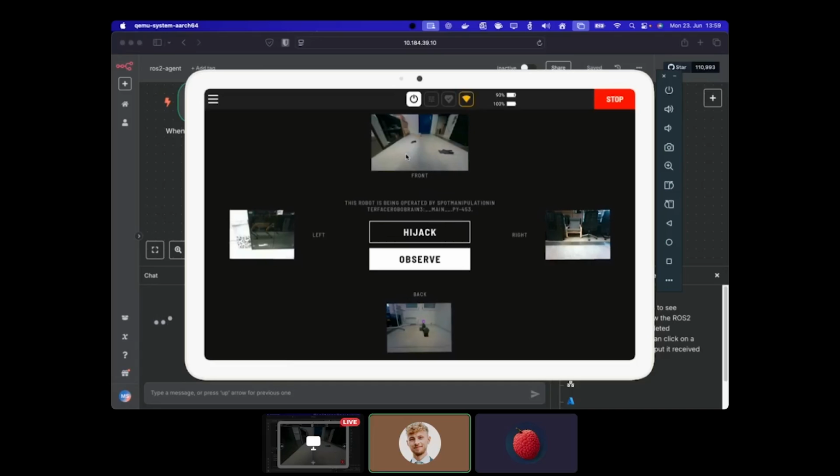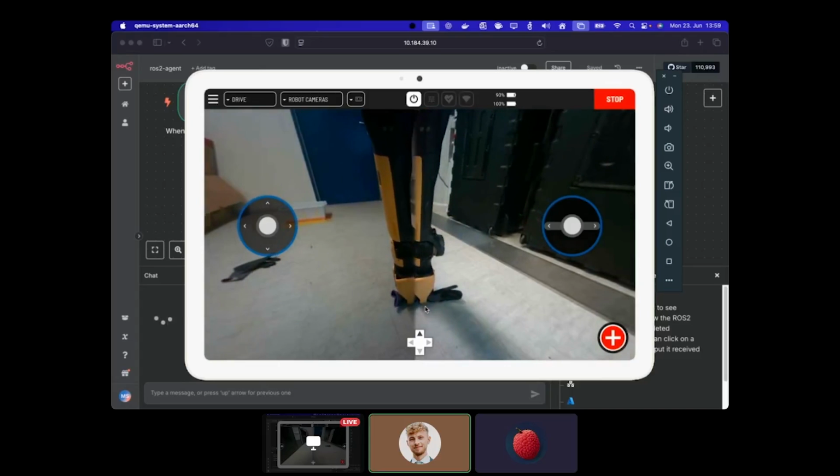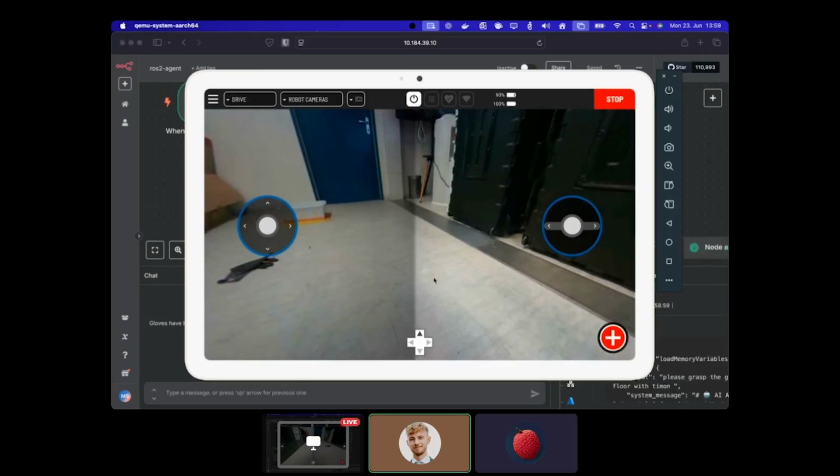And we can see now, okay, it got the information: where is the robot going, and where is the object's location. And we got here right now, okay, it found the gloves on the floor. We got 2D information from Qwen 2.5.